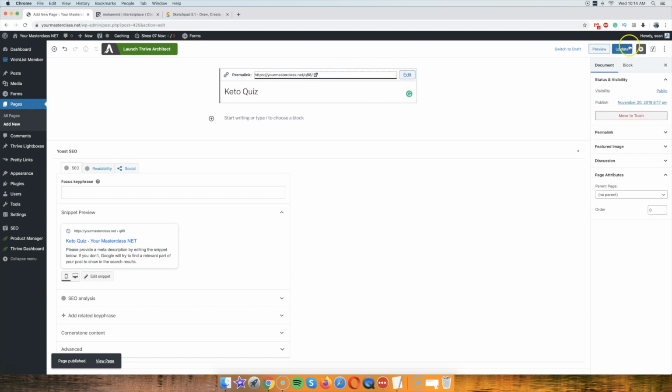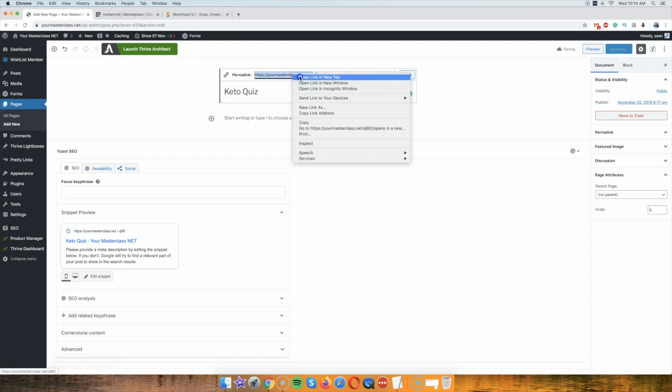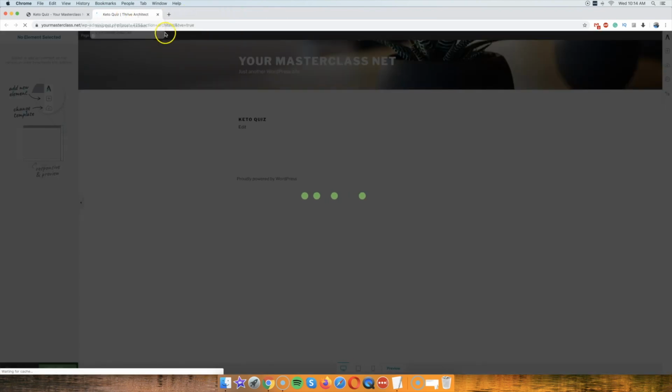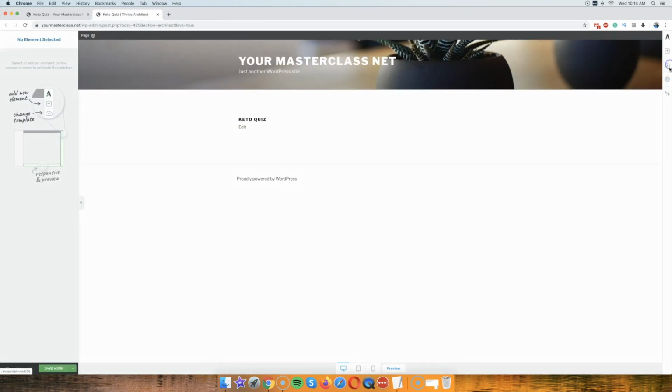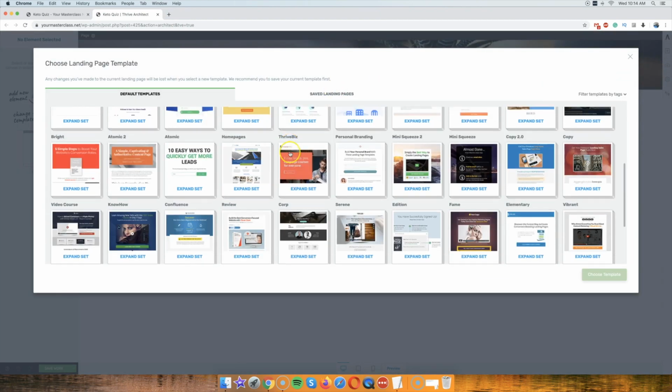Just gonna change the URL. I don't want to have any URLs that pop or have any keywords in it. So that step is just create the page.